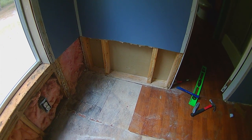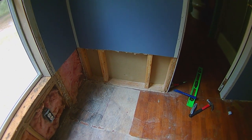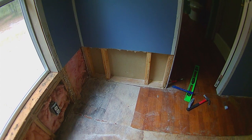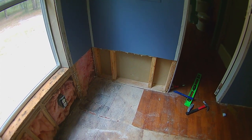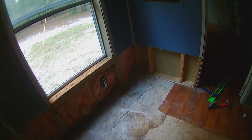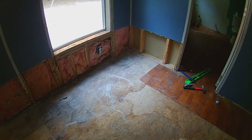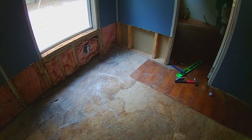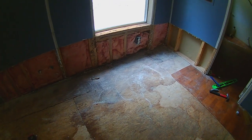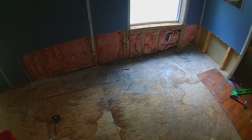Now, while cleaning up, I did notice a little bit of mold on that wall. I wanted to tear that out just to make sure that that mold didn't extend back into the bathroom, and it looks pretty clean, so we're good. Next thing I'm going to do is measure my floor. I'm going to end up cutting the subfloor, but I want to measure it out first, and then we'll take a look and see what we're dealing with.